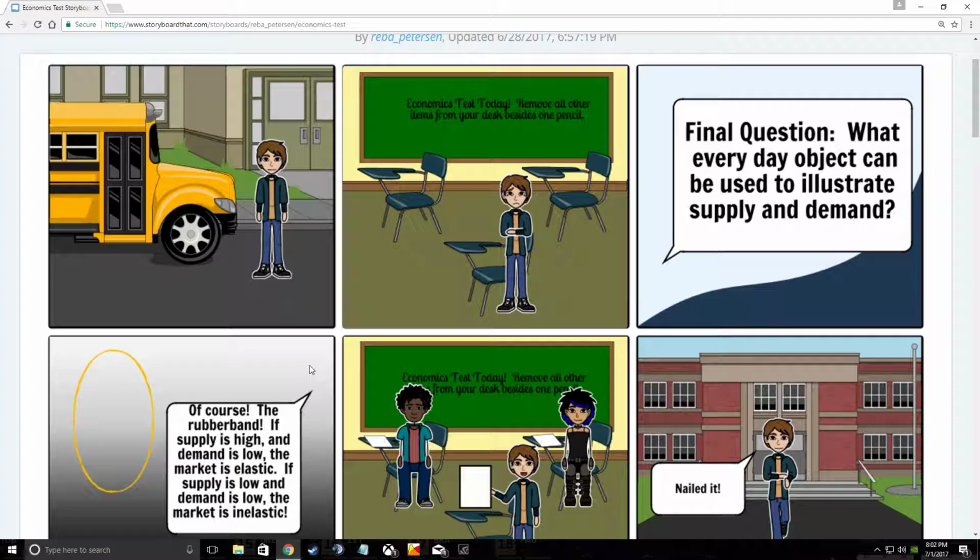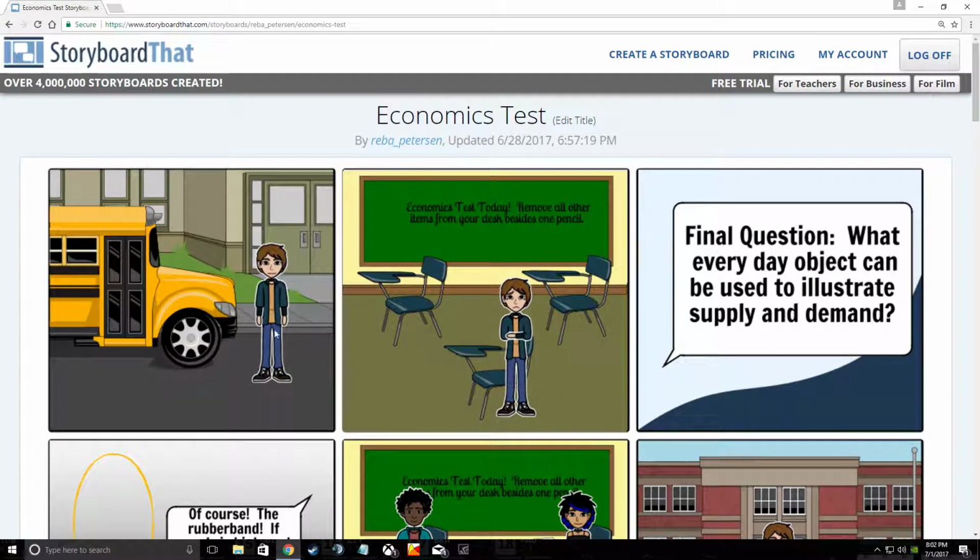what everyday object can be used to illustrate supply and demand? Off to the side, I would say, remember the storyboard that used to hang in the classroom about the student who forgot his economics test. Those little words might spark a remembrance in a student to think, oh yeah, I remember seeing those pictures when I walked into the classroom. Seeing those words on the test, relating it to a picture that they saw in the classroom, might bring back the memory to them that the object is a rubber band. So this is just one example of a way that we can reach a student who has a visual learning mastery over someone who has maybe auditory or kinetic.